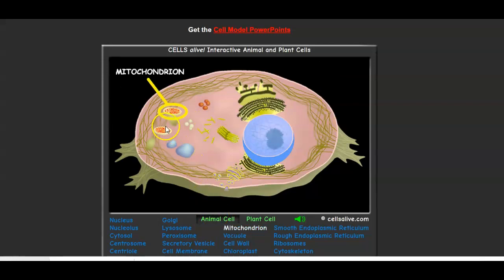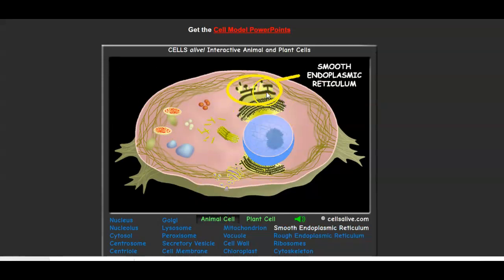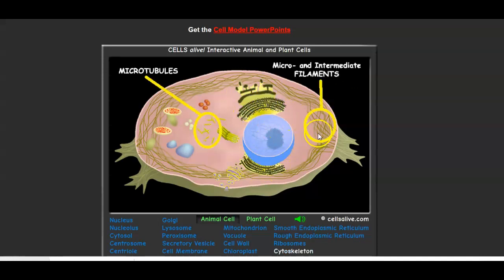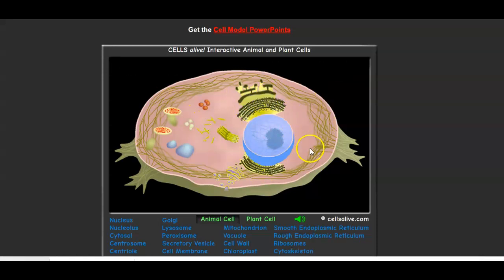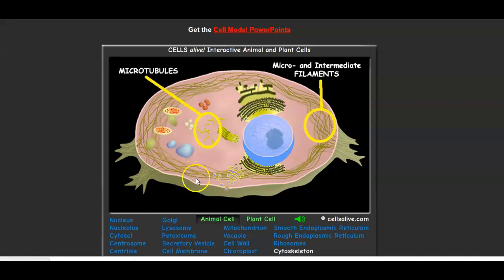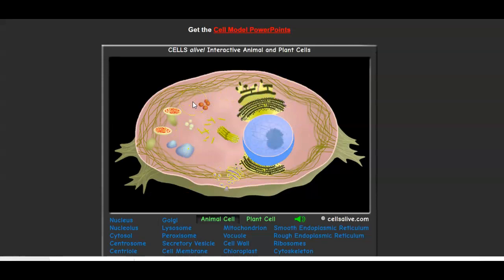When I hover over different parts of the animal cell, it highlights the different organelles. Organelles means small organs. They're not organs, they're just parts of the cell that have different functions. And you'll learn a lot about all these different organelles in 7th grade. We're only concerned with a few in the 6th grade. Okay, so you've got a couple of options.